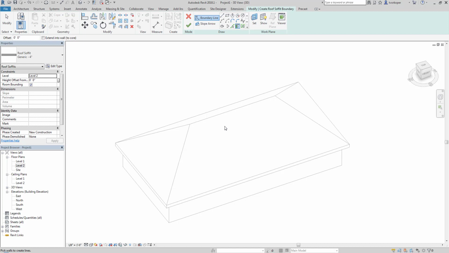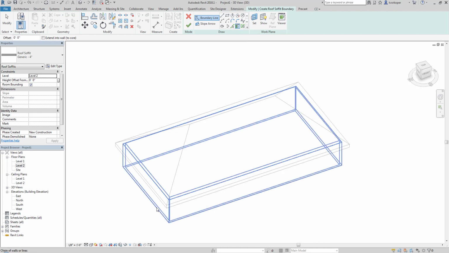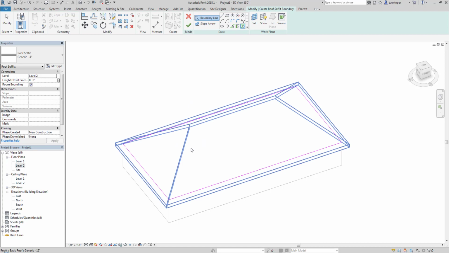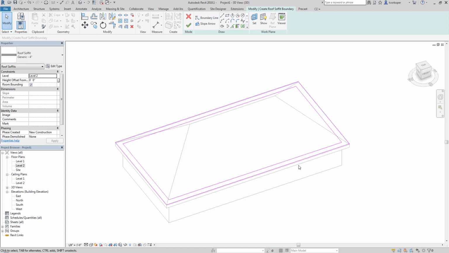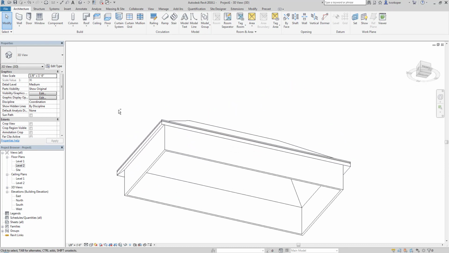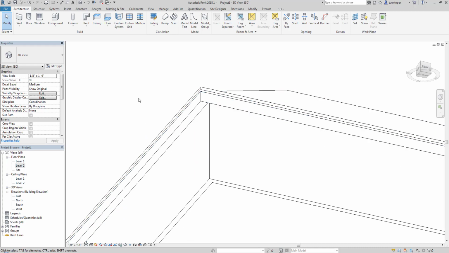We'll go to level 2. We'll associate the roof soffit with level 2. And you can see that down here, Revit wants you to pick walls to create lines. But then after you're done picking walls, you're going to need to pick roof edges with this tool here. So we can come in here, select one wall, hit Tab, and select all 4 walls. And you can see that Revit has made a boundary. Then we can pick the roof using this tool. And when we pick the roof, you can see that Revit has created the outside edge. We can finish sketch mode, look underneath, and you can see that we have created a roof edge right here.